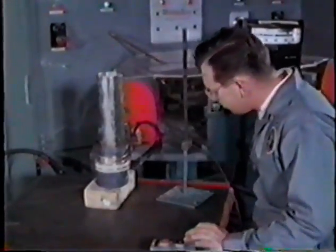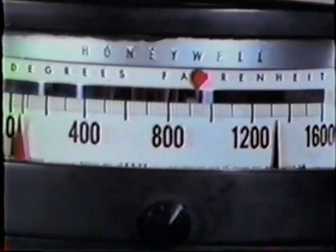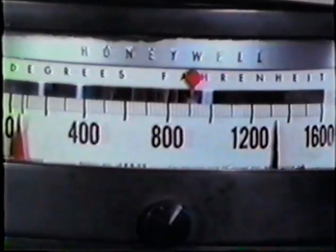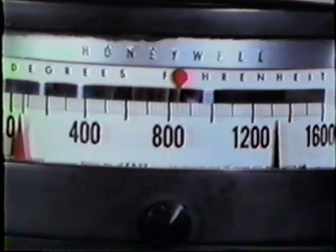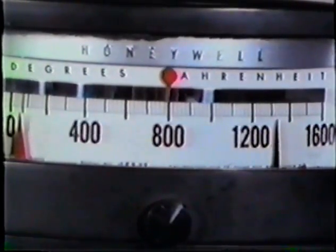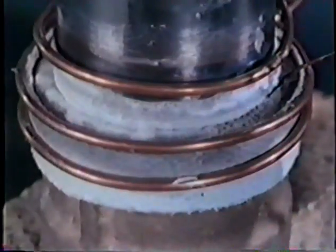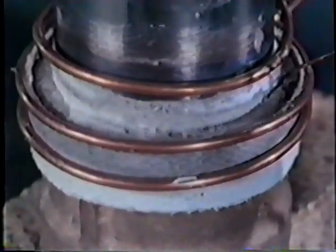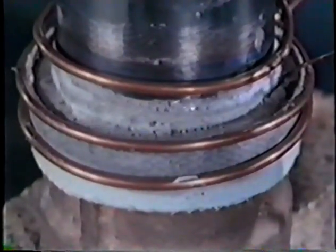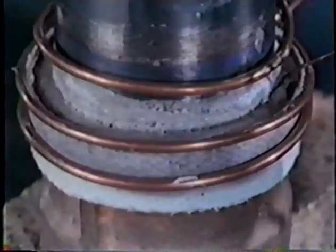At 1,000 degrees, as indicated by the thermocouple, use the hand control to temporarily turn off the current. This will allow the heat to distribute itself more evenly in the work. When the temperature falls to 800 degrees, turn the power on again. As the temperature reaches 1100 degrees, the flux turns to a clear liquid, as in torch brazing. When the alloy reaches 1300 degrees, the thermocouple automatically signals the power to shut off.